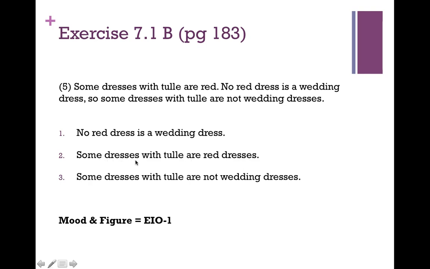If you just said some dresses with tulle are red, it wouldn't be in standard form due to the fact that red is an adjective. It doesn't name a class, so we have to name a class here, red dresses. Now what we want to do is figure out our mood and figure, and it's going to be no, some, not. So E-I-O, and then red dress here, slashed right here, red dress, so it's figure 1. There's a lot of figure 1s going on.